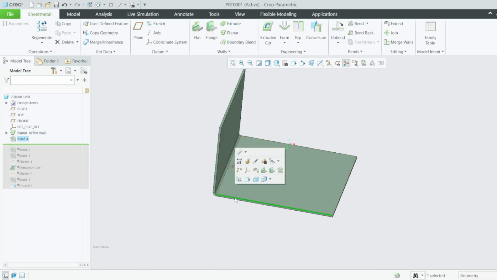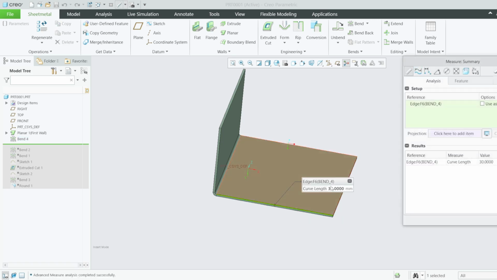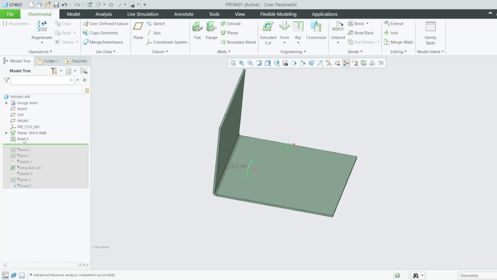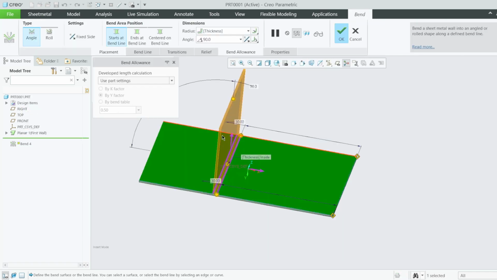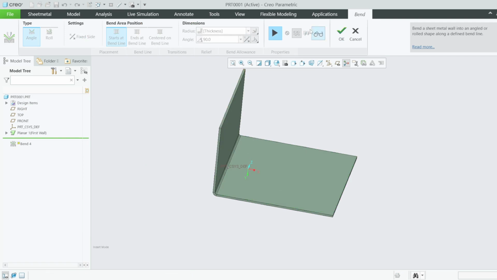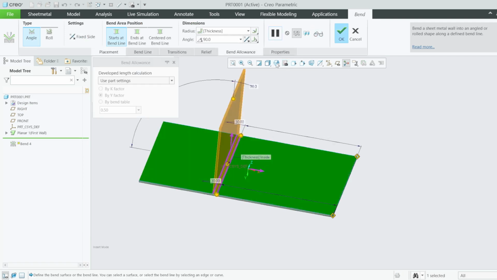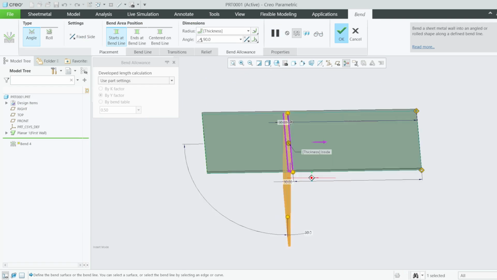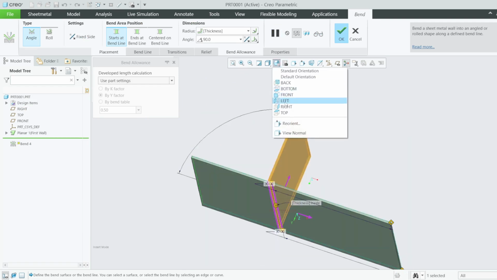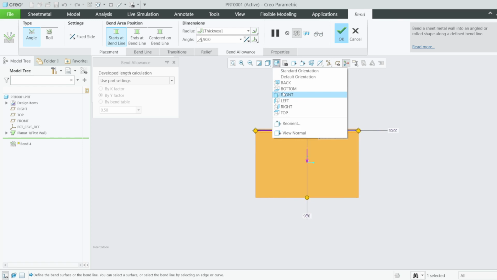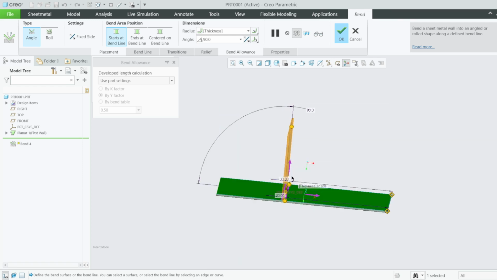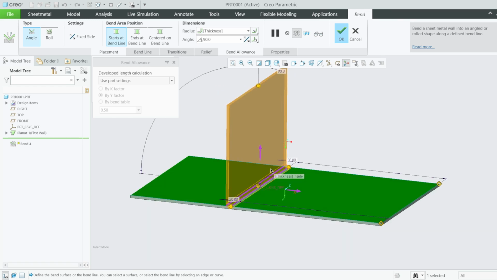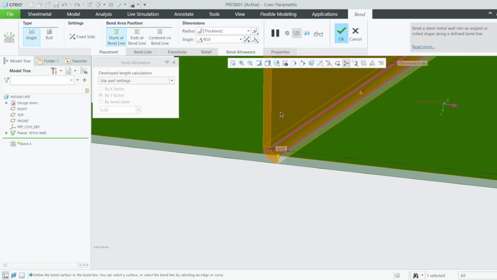This side is, let's measure this. You can see this is 30, the value we defined using our reference draggers. And we go back here. This side now is the fixed side. You can use this one to preview and continue. If I go to front view like that, okay, let me go front. If you see now this side here, you see now this bend radius here.